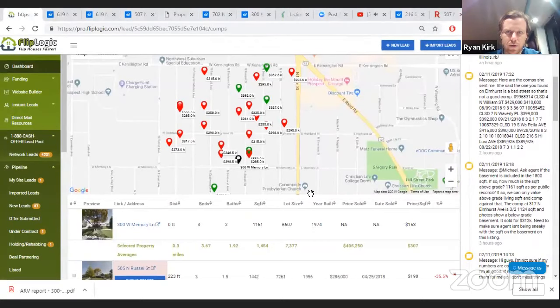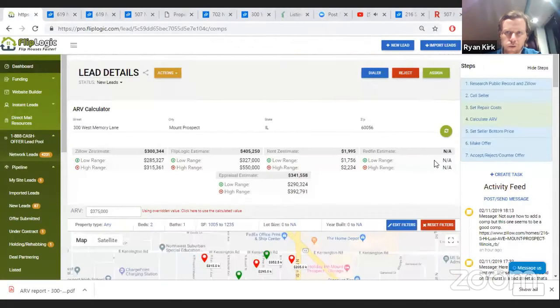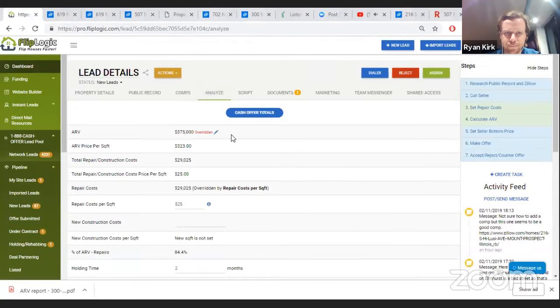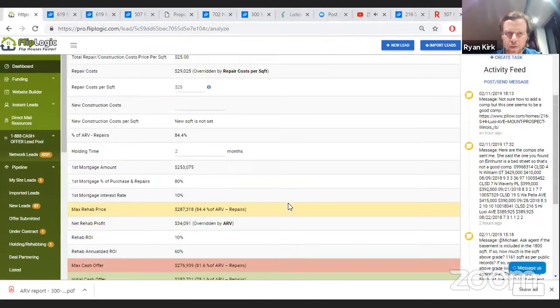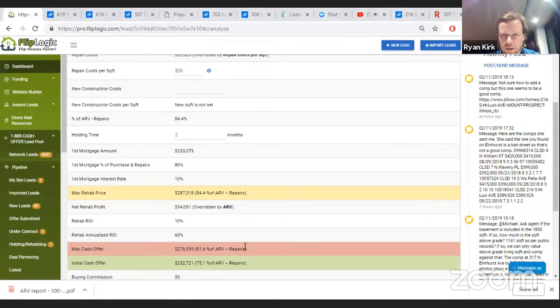So if we were at 375 on the ARV, that's where the numbers are. So 287, I think Michael was saying 260 is what they'll take, or the agent said to offer at least 260.